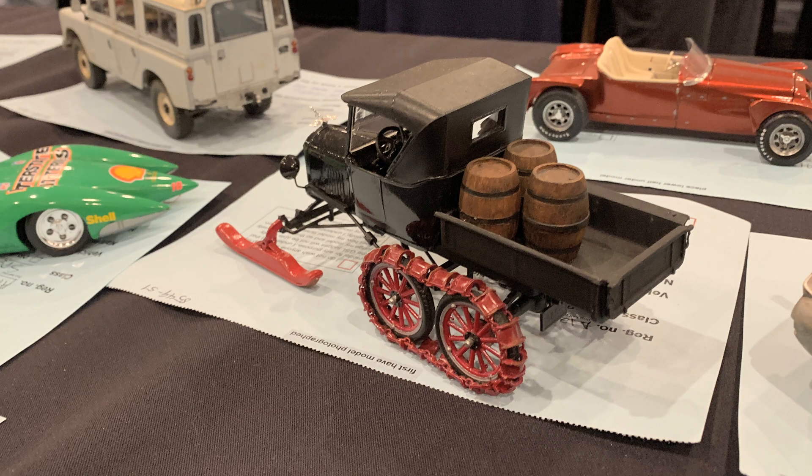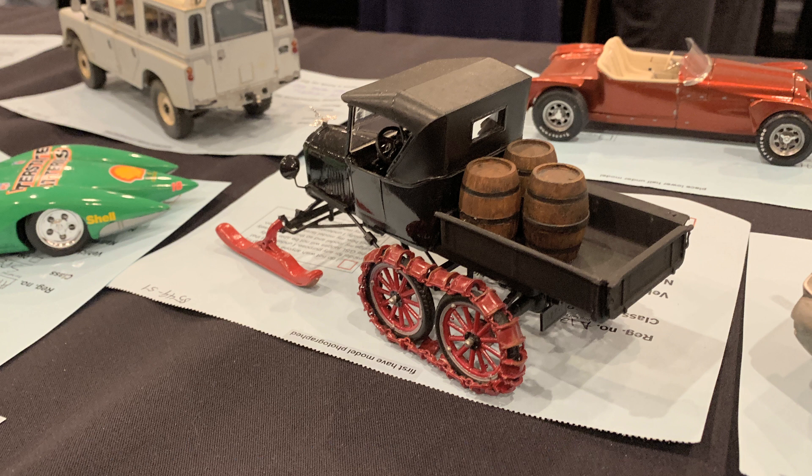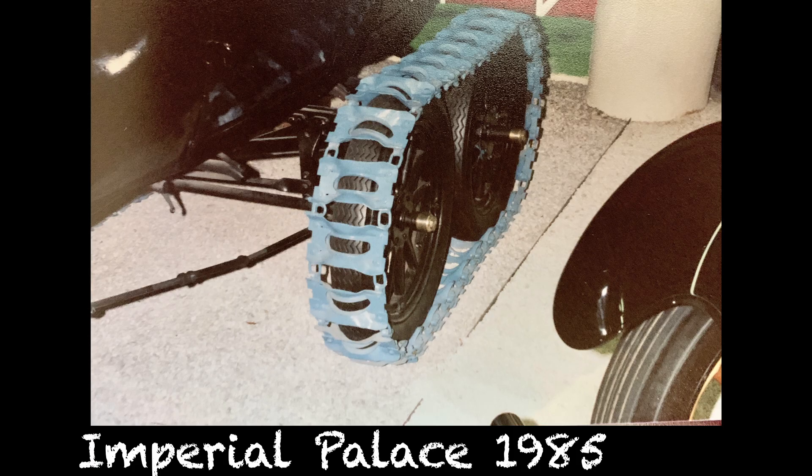Now is this cool or what? That is just really neat because it reminds me of the cartoon Frosty the Snowman — it has the Burl Ives connection. This is a Virgil White snowmobile. I'd love to know if this was a kit or what. I'm pretty sure it's a modified plastic kit with some maybe 3D-printed parts or something. I've never seen this offered as a kit, but it's one of my favorite vehicles of all time — a Model T Ford converted into a snowmobile by Virgil White.